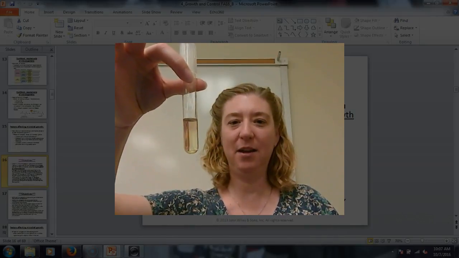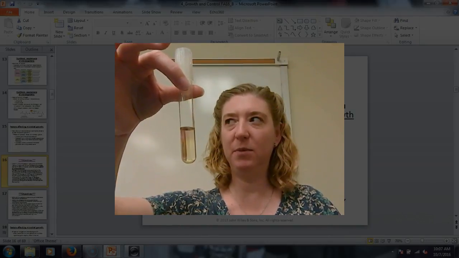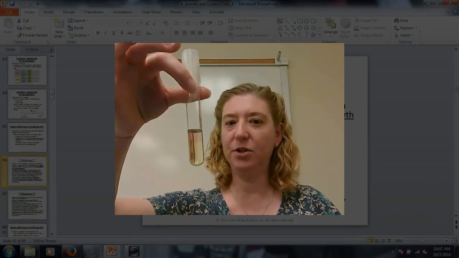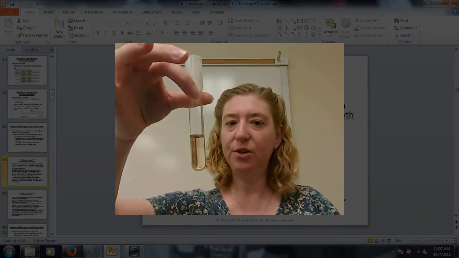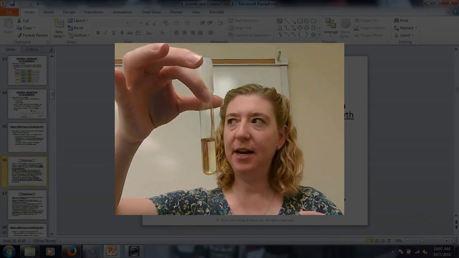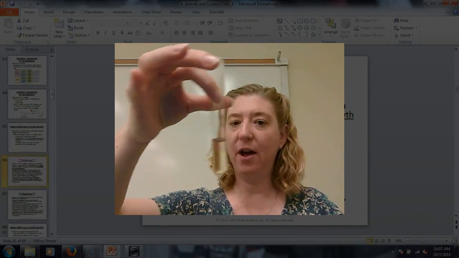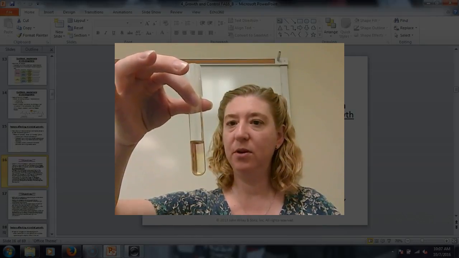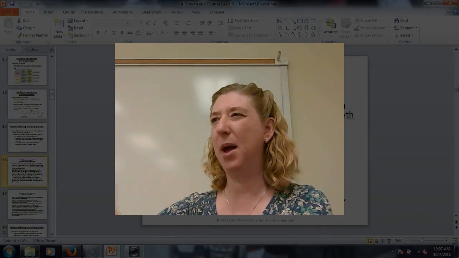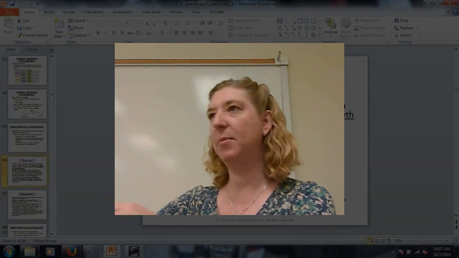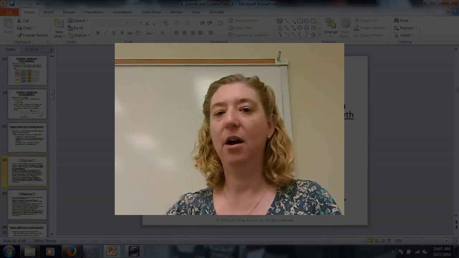Do you guys see how there's a pink area in this tube at the top, right? So this is one of those FTM tubes that we use to determine oxygen tolerances in the microbiology lab. That pink layer is an indicator that lets us know there's a high concentration of oxygen in that area, where the other area where you don't see the pink at the bottom of the tube, there isn't any oxygen. I have these up front. These are glass tubes. I'm not going to pass them around. But when class is over, if you want to come up and see it up close, feel free to do so.